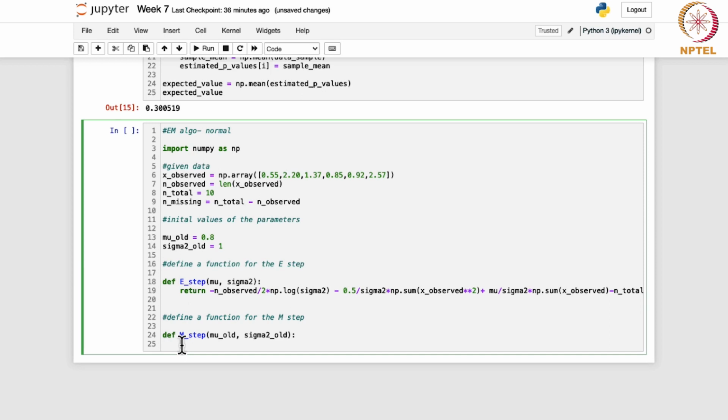Here your mu new, if you remember, we obtained mu new as summation xi plus n times mu divided by the total number of observations.